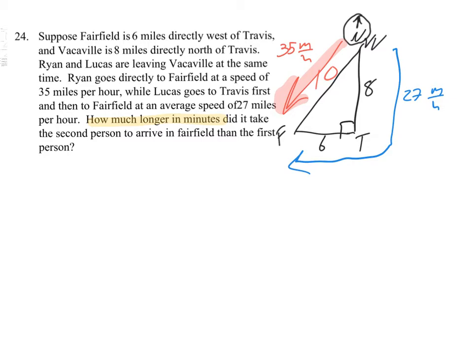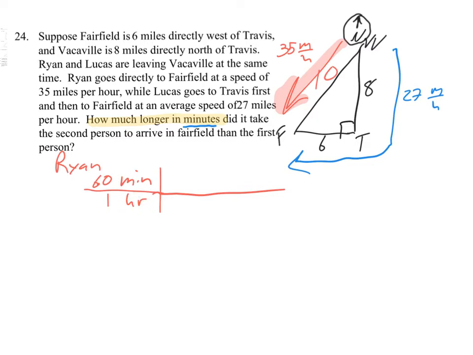All right, so we need to know each person's time. So let's think about that. And the time unit that we want, they've told us, is in minutes. So let's do Ryan first. If I'm talking about Ryan in minutes, then I want to end in minutes, so I'm going to start off with minutes as my first unit. And what do I know about minutes? Well, I do know that there's 60 minutes in 1 hour. Okay? And now the question is, since I have hours on the bottom, I want to figure out how to cancel that out with hours.